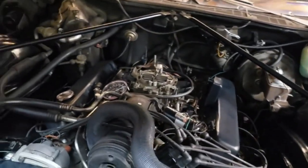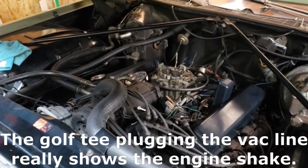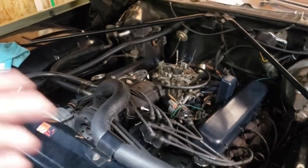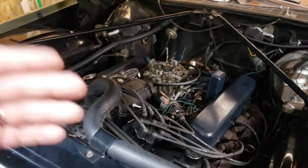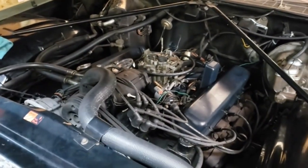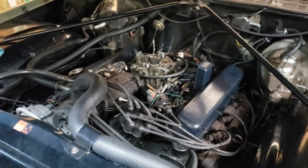So I've been going back and forth with several people, either online, on YouTube comments, or on the Impala Man Garage Facebook page, and much appreciated all the input. I decided to come out here and try a bunch of different things. I've tried ported. I've tried manifold on the vacuum advance. I've been tuning, basically, using my vacuum gauge, trying to get my idle mixture just right, or at least as best I can get it anyway. I've tried ported vacuum on 8 degrees base, 12, 14, 16, and so on and so forth. Right now we're on 14.